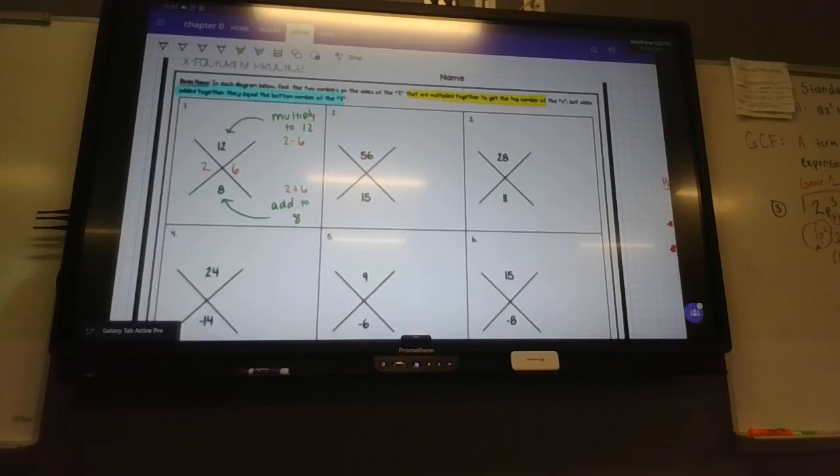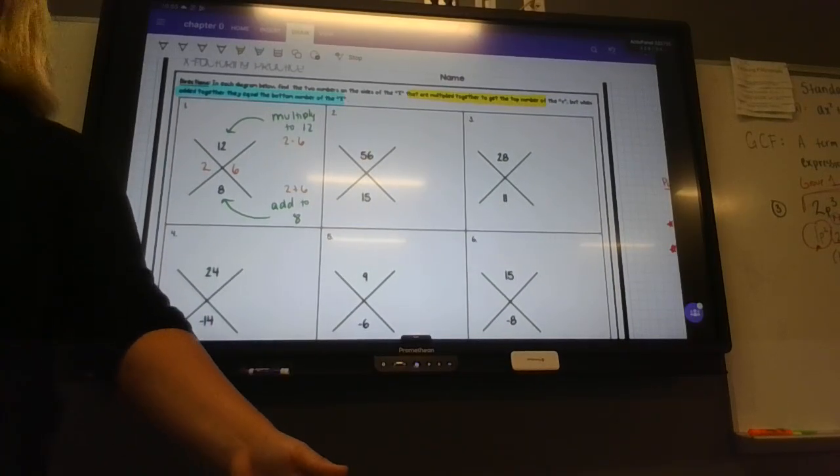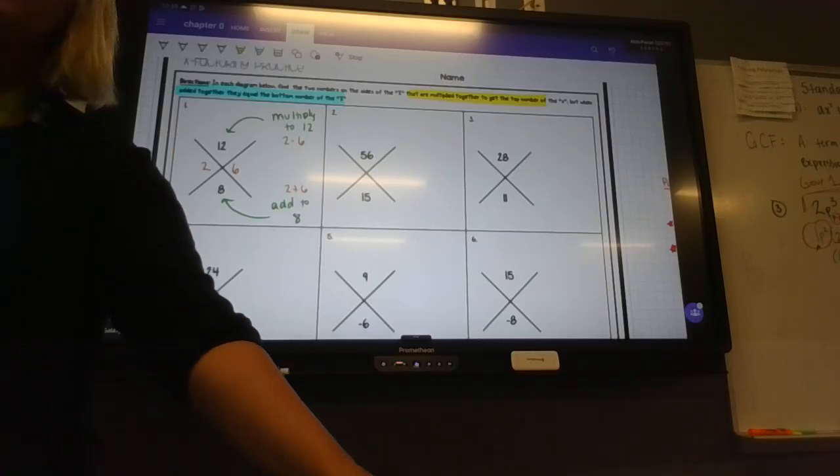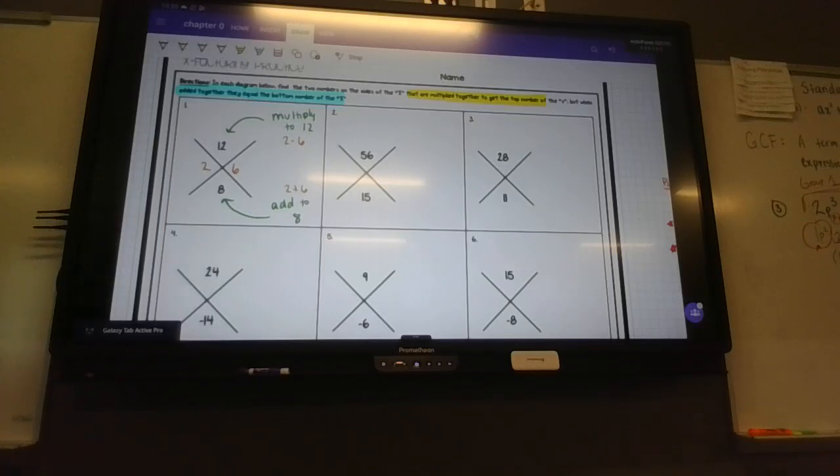As it goes down, the negative numbers make it more challenging. Just because you can't figure the numbers out doesn't mean you don't know how to do it. It just means that, hey, these numbers are more challenging. The negatives are more difficult. This is when I say have that calculator out and use a calculator to help you.